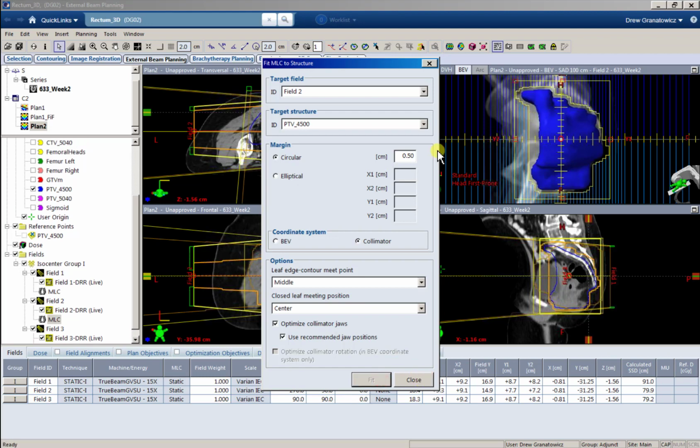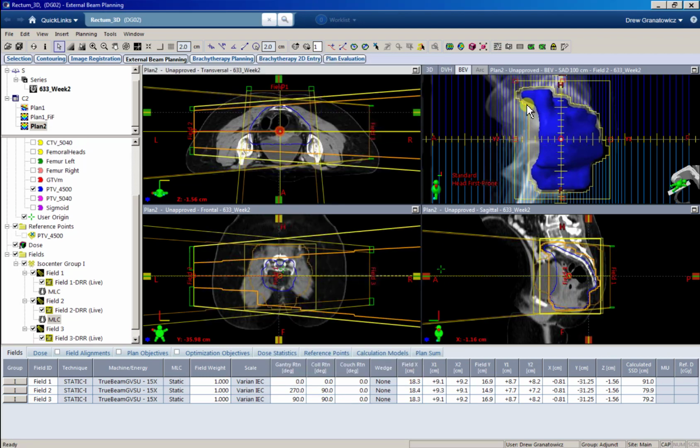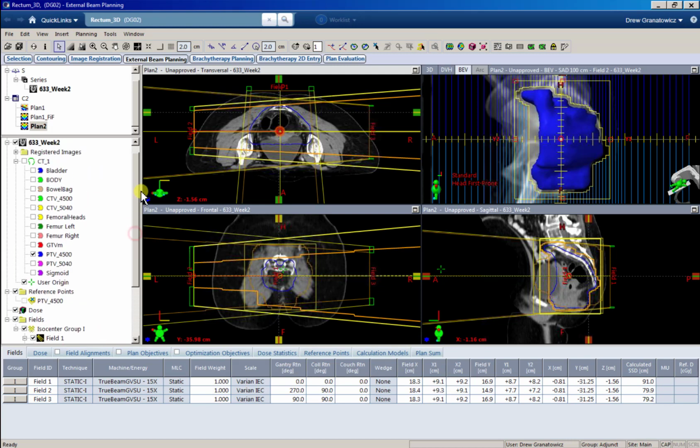So when we put our block margin on, because now our MLCs are coming from the other direction, look, we don't get as tight of a block margin on this PTV. And remember, our main goal is to spare bladder and bowel, so we're doing okay on bowel, but look, we're going to give a lot of extra dose on this bladder because of this problem.